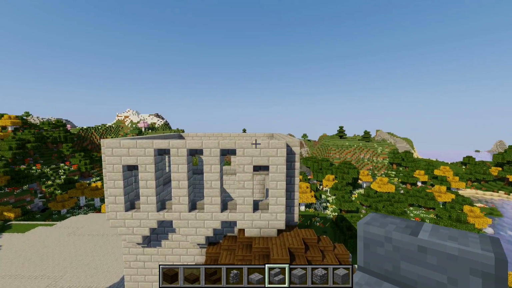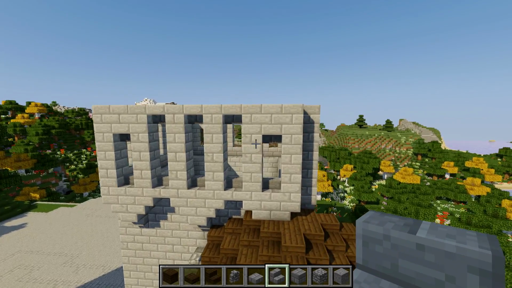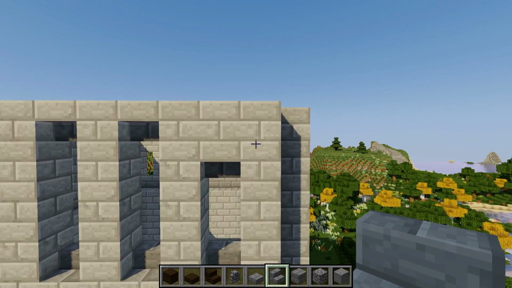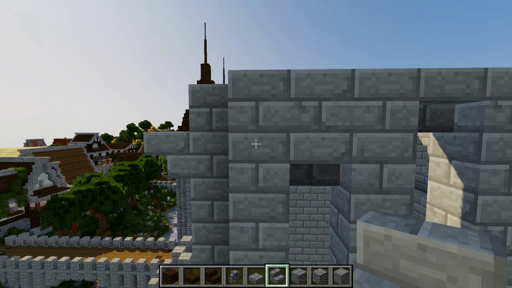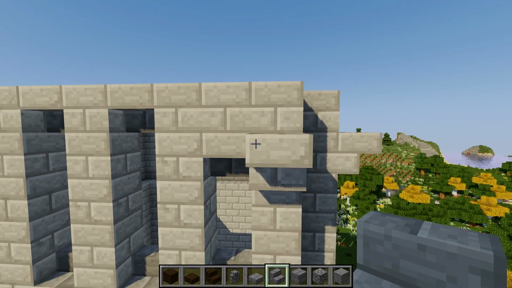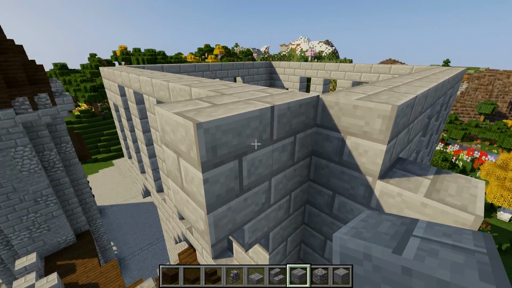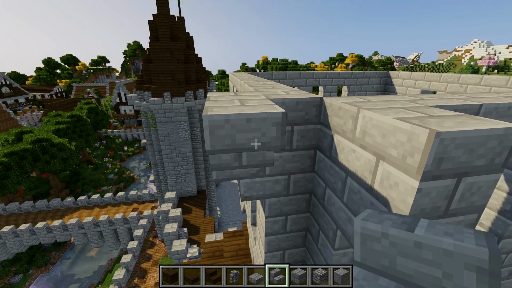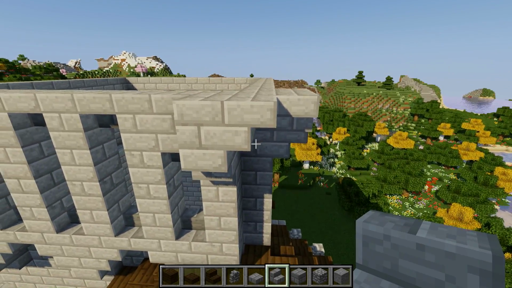Okay, now we're going to move up to the next floor, which is going to be the floor that has the corner towers on all 4 corners. So let's place an upside down stair right about there. And then this corner here right about there. So we're one block down from the very top. Then we're going to place a stair on top of that. A full block on top of that. And a full block on top of that. We'll get our stairs. Place an upside down one against that block. And then wrap them around the corner to that block.